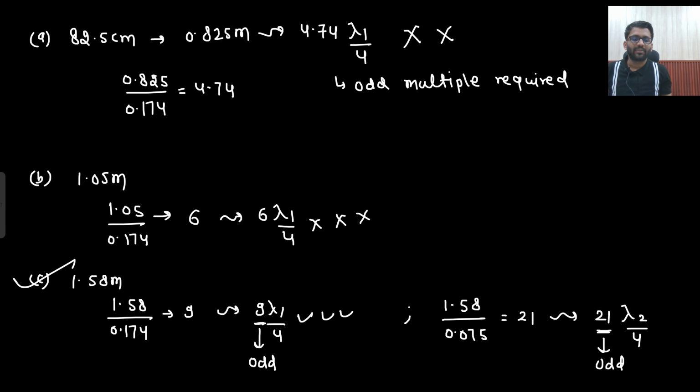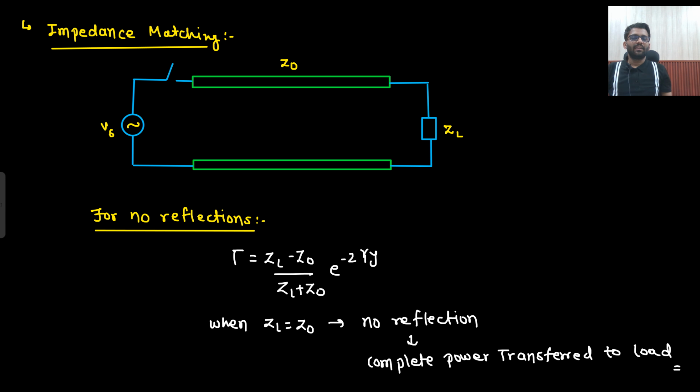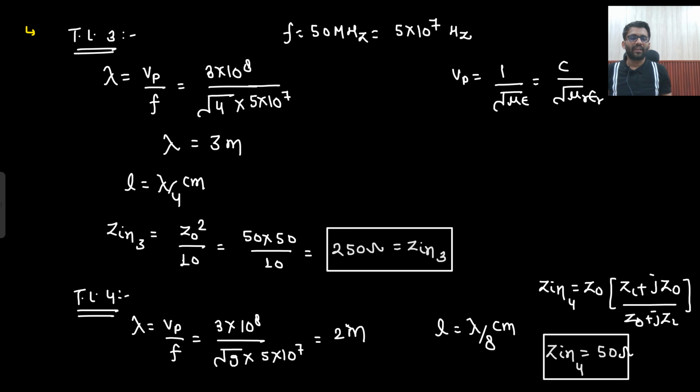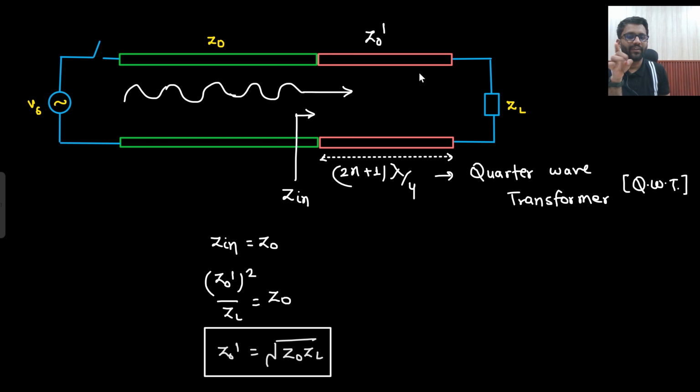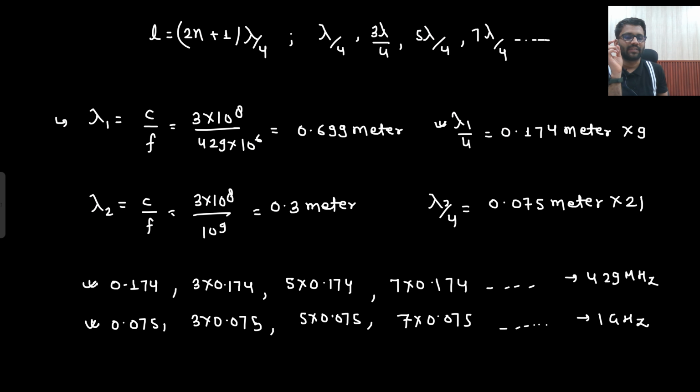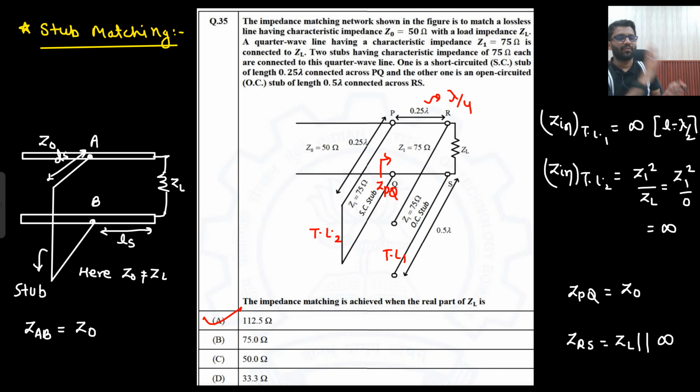And another impedance matching we have seen here. So just revise it. Just see how to find out the input impedance. You just need to apply the formula. What is the meaning of impedance matching? We introduce a lambda by 4 line, and the input impedance should be equal to Z naught. That means there will be no reflection. That is your impedance matching. The same thing we are doing with the help of a stub as well. But here the stub was not useful at all. So this was also open circuit.